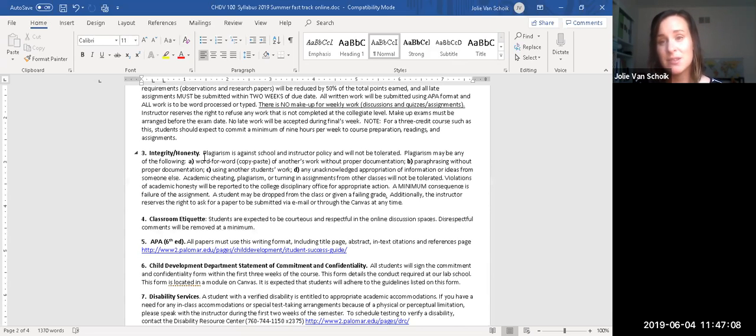Please don't do it. And it's really, really easy for us as instructors now to know when you're plagiarizing. On Canvas, it's going to give me a score, and it will highlight the things that came from another student's work, from your previous work that you've submitted on Canvas, and it also gives me what's from the internet or from online. So please don't do it. It's really, really easy for us to know that you've done that. And once again, you're at the minimum going to fail the assignment, and then there'll be more academic consequences as well.